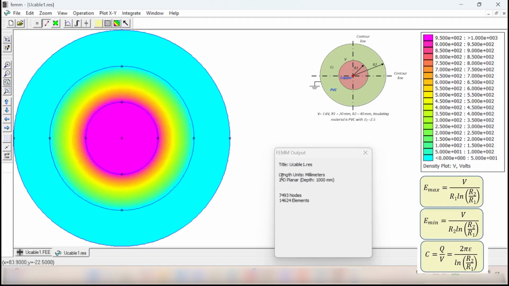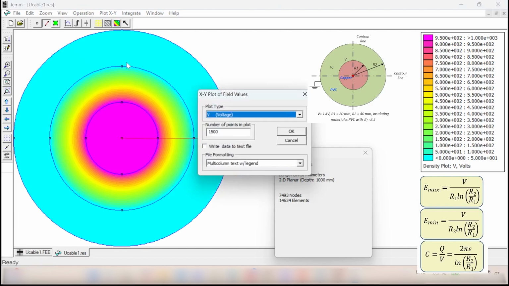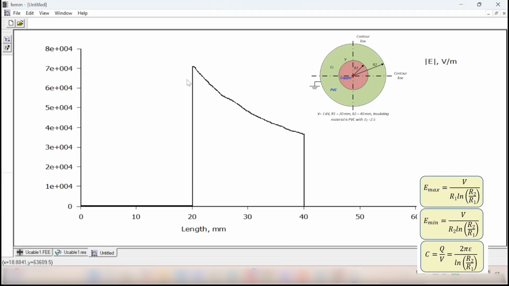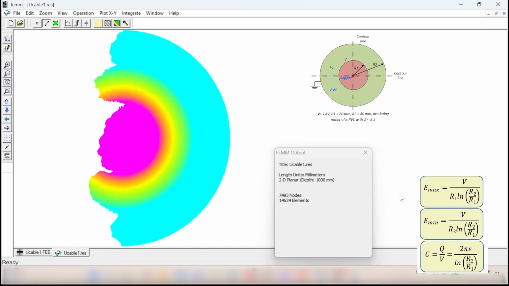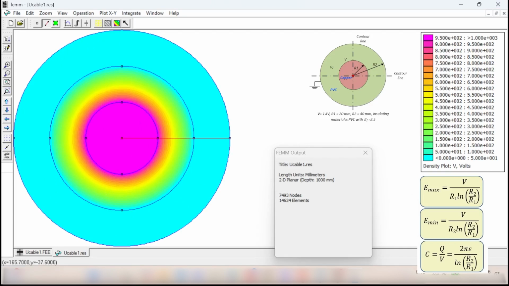We didn't see any difference if we change the PVC permittivity from 2.5 to 4. Please don't forget that we apply the voltage to the conductor, so that one is 1000 volt, definitely going to 0. But would the electric field, maximum and minimum, change? Let us check. We are going to choose this contour, and then we are going to plot the electric field. We are going to see that the electric field has the same results, no change. So let's explain that one. If you look at the equations here, E maximum equals V over R1 natural log R2 over R1. So that one is not affected by epsilon.